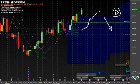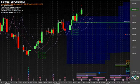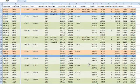So that's what's coming next in the British pound to US dollar, and of course those trades are all set up in the spreadsheet. Let's take a quick look at that spreadsheet. Right, here's the spreadsheet, and as you know, I like to color the background rows according to the status of the trade. These orange background rows are trading opportunities that are still active but the trades are closed, and the blue background indicates a trade that is still open.